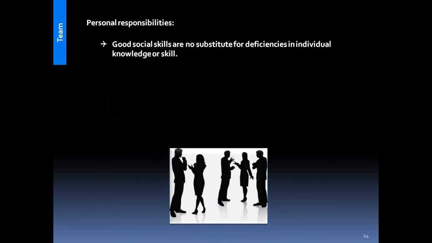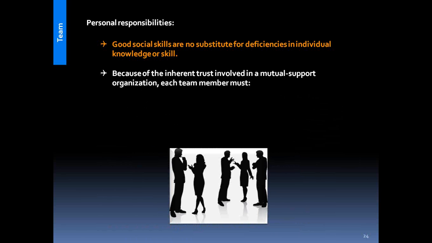And here's what Kern says: good social skills are no substitute for deficiencies in individual knowledge or skill. What Kern's talking about here is, and you probably have experienced this around the airport, some guys can talk a good flight. They sound like they're really good airmen, but they're not good team players. And because you like them and they seem like good guys, they're funny, you think they're good pilots. They have good social skills, but they may not have good team skills. So it can mask good team skills.